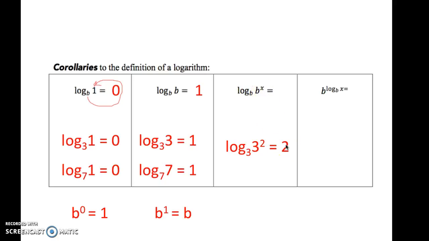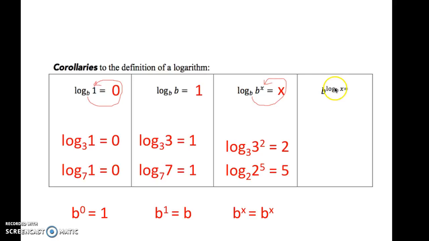Let's try one more. Let b equal 2 and x equal 5. Well, 2 to the 5th is 32. And we know that here, using the log loop, 2 to the 5th power would give us this 32. So we see the answer is 5. So in general, log base b of b to the x would equal x. And using the log loop, we see that b to the x power equals b to the x.